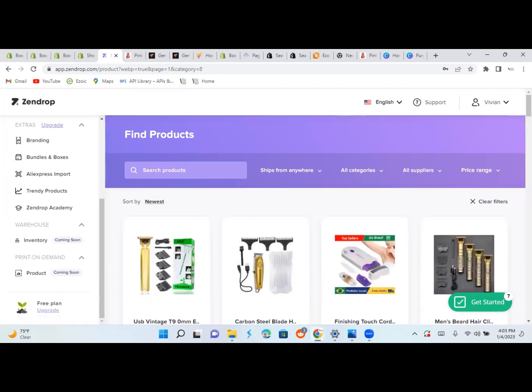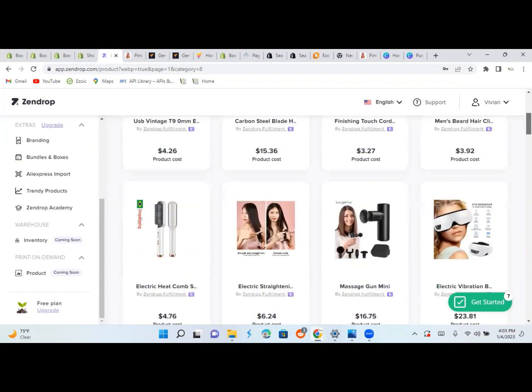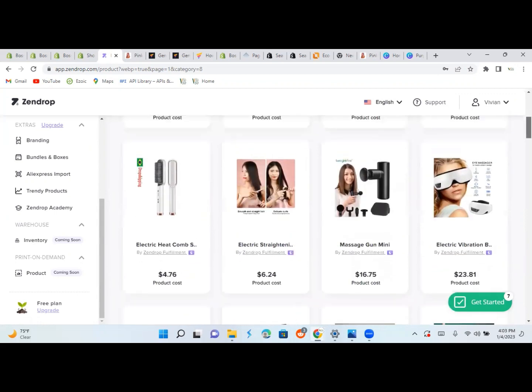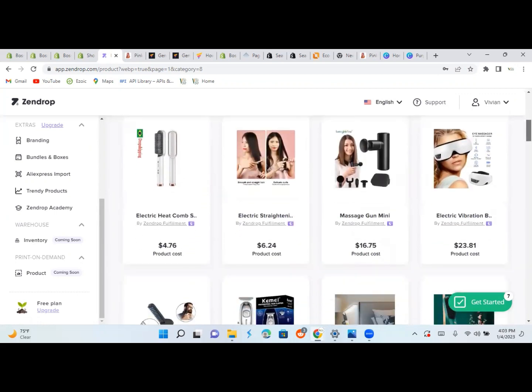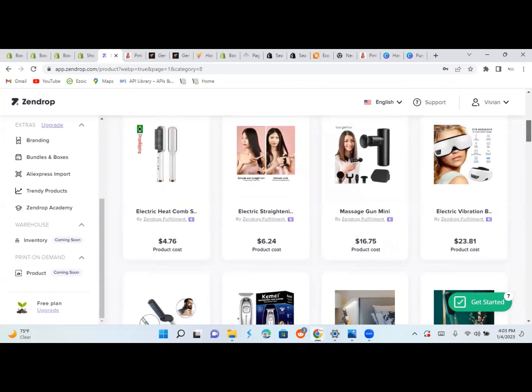So definitely before choosing a product, be sure to do your product research to make sure that you're choosing a product that has marketability. If you don't know how to do your product research, I would leave a link to an article where we talked about product research, or I could leave a link to a video where we demonstrated product research. So let's go through this one.